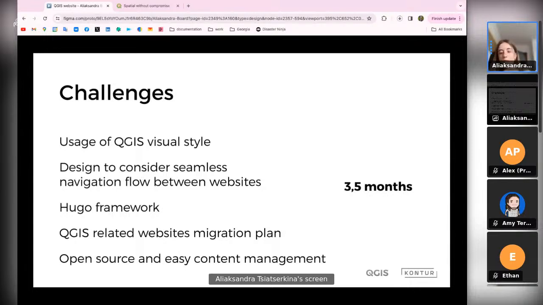Also we should participate in the discussion of the QGIS related website migration plan, so our ideas on the main website can be used further in some other websites. And also everything that we are doing should be open sourced, open for everyone, clear.